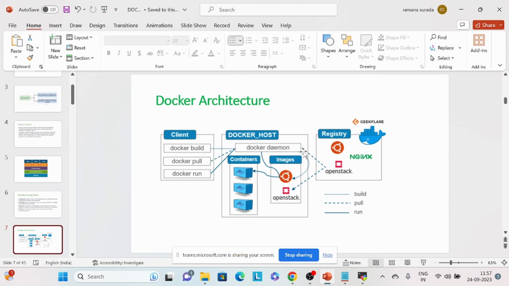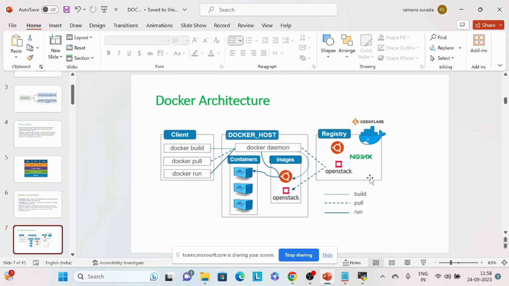So we should have one repository, and that repository will be connected to this Docker host. In this Docker host, there is a Docker daemon, and this Docker daemon will be connected with this repository.